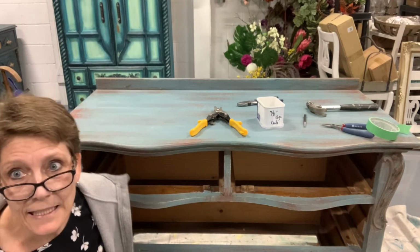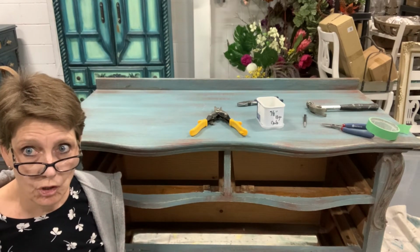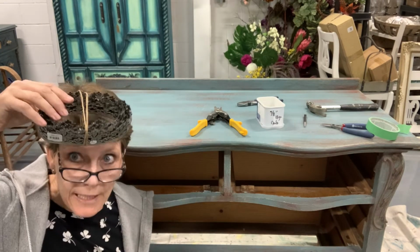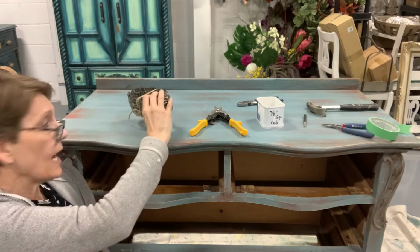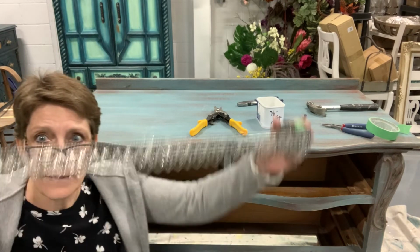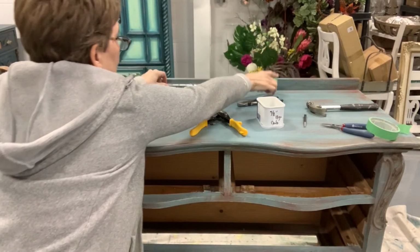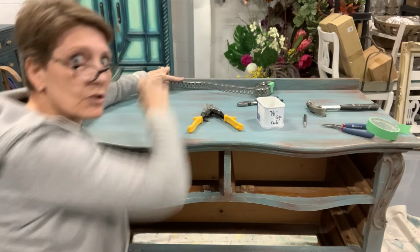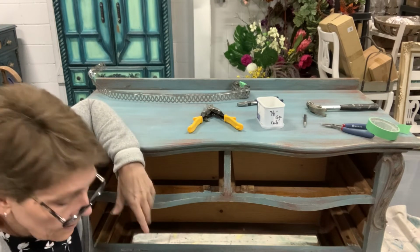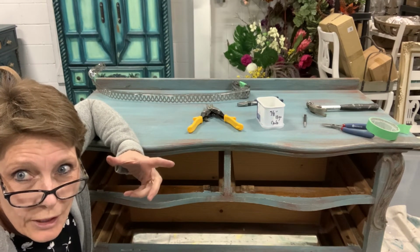But the trim that I want to add is actually tin lace. Now, in my shop, I have it in two styles. This one, which is the Victorian, so you can see it's almost like a crown. But it is actually too wide for the top. So we are going to be doing it with this one, which is small enough to fit along that upper edge. All right, we can have it up here and just kind of hanging out there. So subtle, because it's not super bright. It's like in that tin kind of look. But I love the look. It's got kind of that old world look and old world feel.